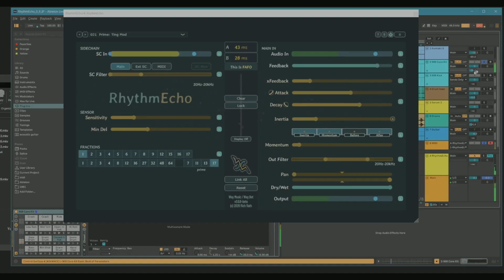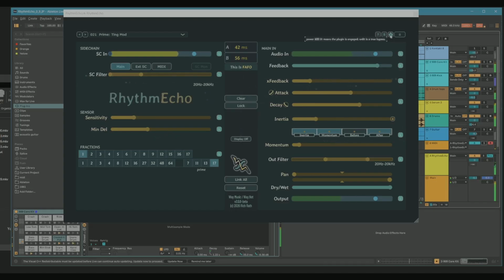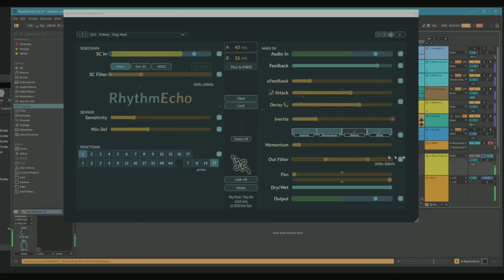Kit. All right, so now let's unsolo it. We've got all the drums in. And that's way better, but I'm still not particularly crazy about that top end, so let's cut some of that off.